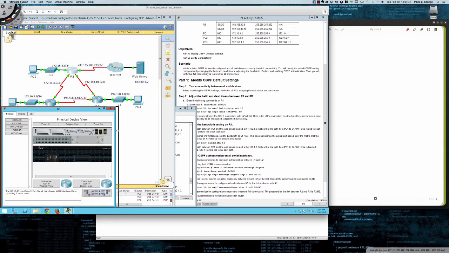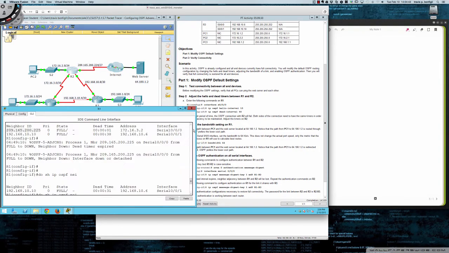And so that can sometimes be misleading when we see messages telling us adjacency with neighbor 209.165.200.225. Well, if you look at router 1 here, router 1 has no adjacency and is not connected into this network. However, that would be if this were the IP address, and it's not in this case. This is the router ID. And again, the router ID does not have to be an address that is in use. However, the format of the router ID is just like an IPv4 address.